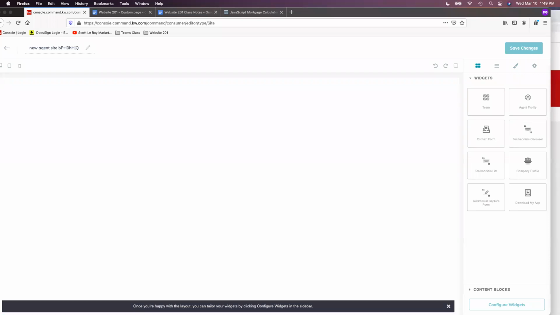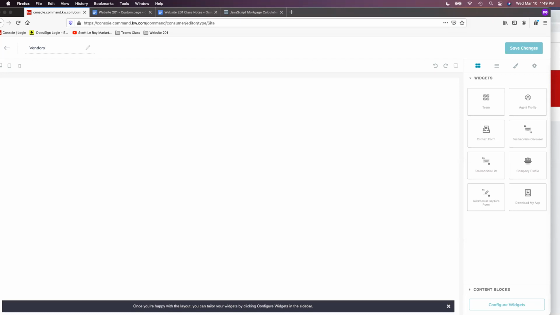And exactly. So JavaScript is not compatible with command. You guys are going to use the iframe code. It's right underneath that JavaScript code. For this one, it's going to be our vendors. So we're just going to go ahead and put vendors right here. And what this is going to allow you to do is pull the Homekeeper vendors to your website.